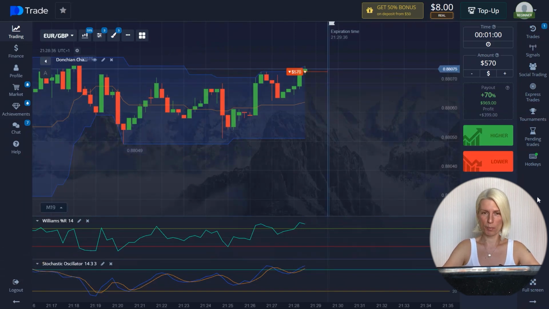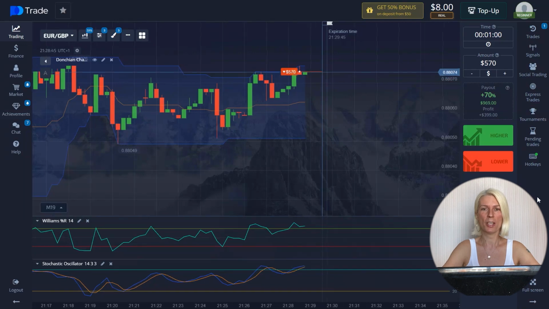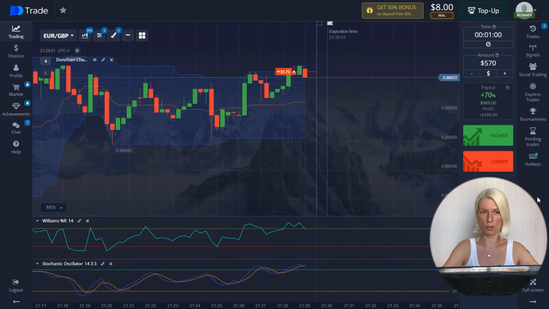The situation is similar to the last trade. The price near the upper limit of the downtrend indicator is experiencing a strong resistance from sellers who do not allow the price to rise. I also took into account the data of the Williams percent range indicator, whose line, being in the overbought zone, clearly seeks to get out of it, which is a signal of a possible decline in price. There was no clear signal from the stochastic indicator.